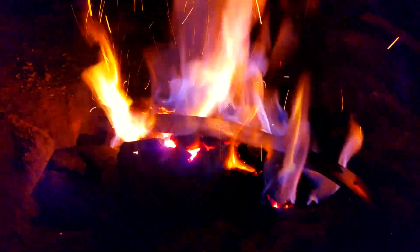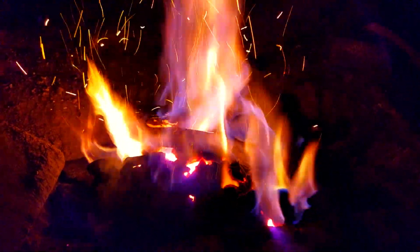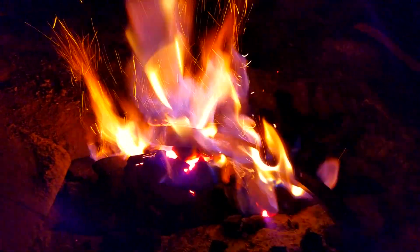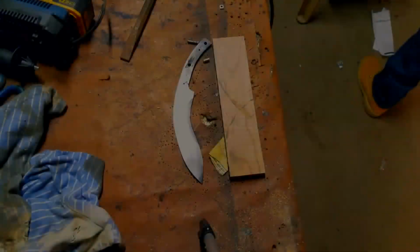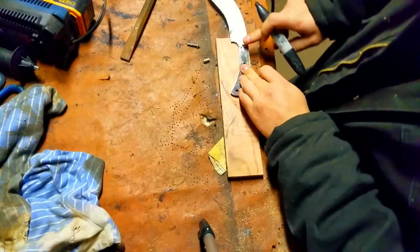Once you get the holes drilled, now it's time to harden it. You just want to make sure you heat it up to a bright orange color. Alright, if you don't have it at bright orange, the hardening process isn't going to work right, and then you just want to drop it in water as quickly as possible. Then you want to clean it up on a wire brush. Once that's done, let's start making the handle.